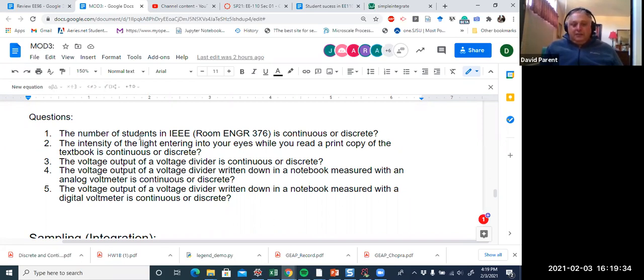That's continuous. But if I write down that the voltage divider is 10 volts, and that happened at 1 o'clock, well, it's discrete time because I said it happened at this time. And it's discrete valued because I said 10.0. Is that an infinite number of zeros? Is that 5 zeros and a 1? I have digitized that value just by writing it down.